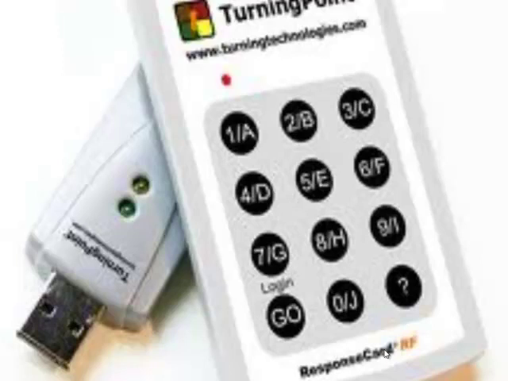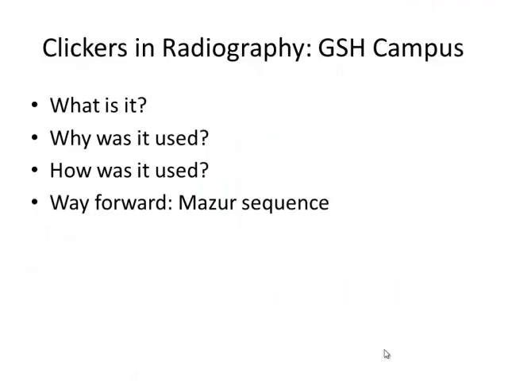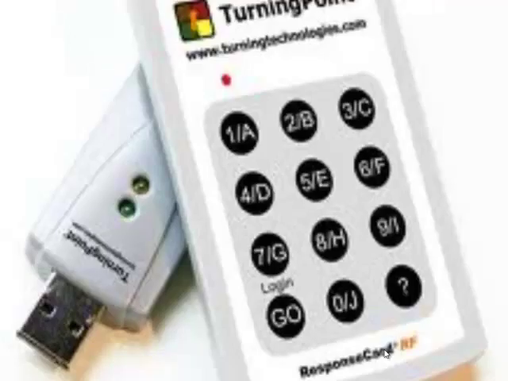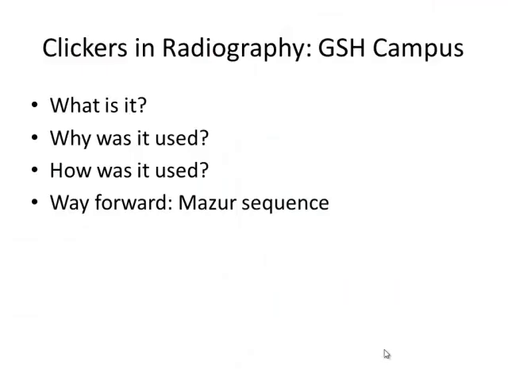I would have loved to have all of you vote in this session, but unfortunately we only have 5 minutes. You need the clicker, which is the big device, and the small USB-like device is the receiver, because the clicker works on radio frequency. So I showed you the picture of what a clicker looks like.